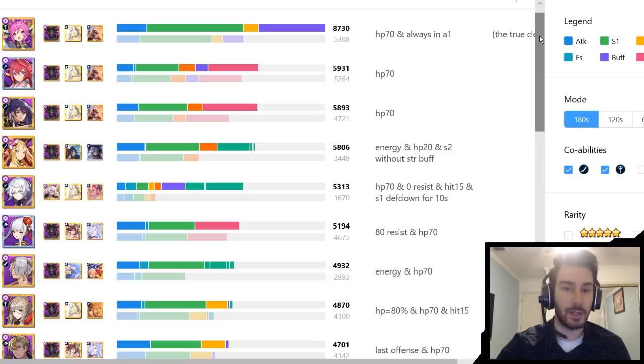I don't have to say too much, but I did just want to discuss how they actually shape up in the meta today. Like I said, I will be talking with regards to the DPS simulator. Of course, I'll leave the link to this in the description down below.